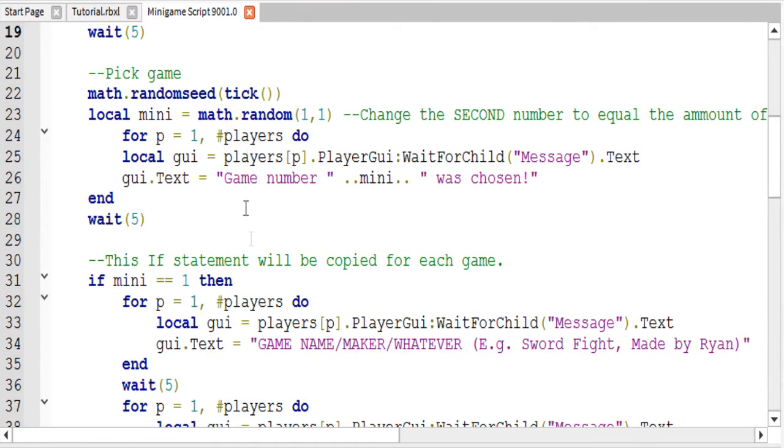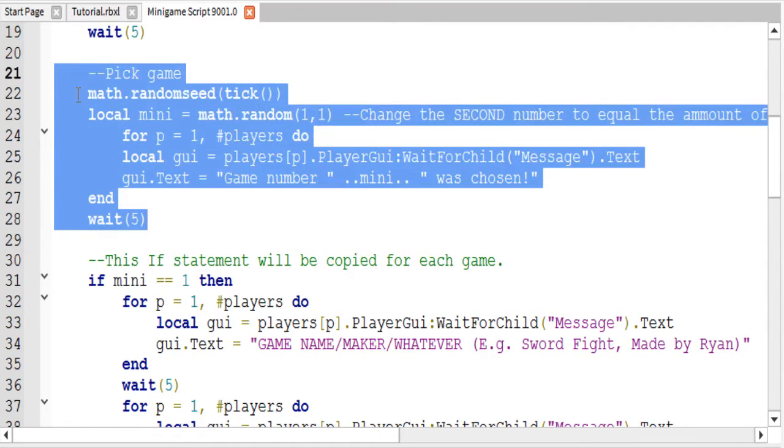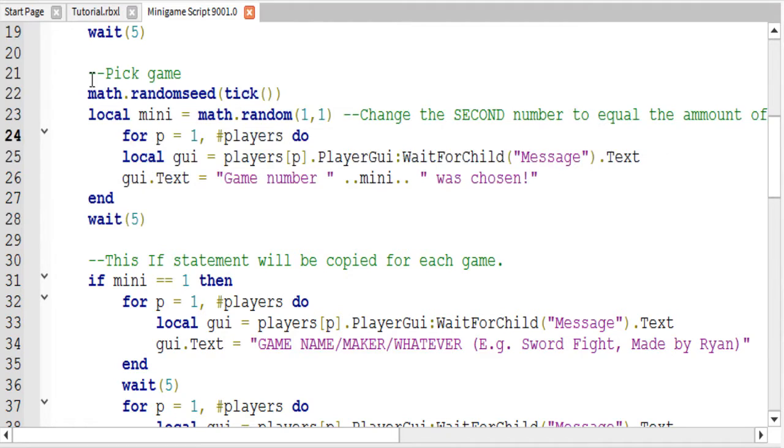Now, this next section from here to here is where we actually pick the game. As you can see, I've labeled it. And this first line we have is setting the random seed.